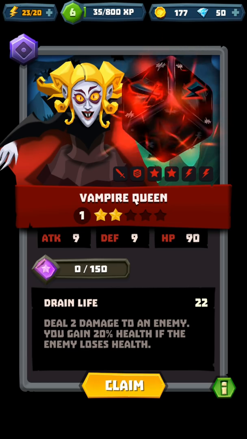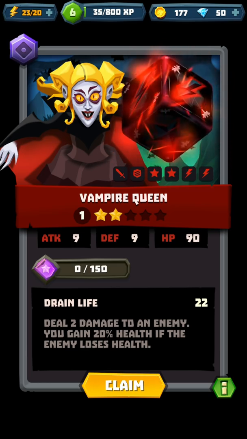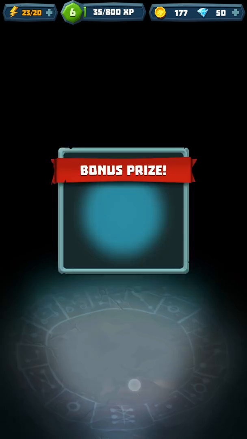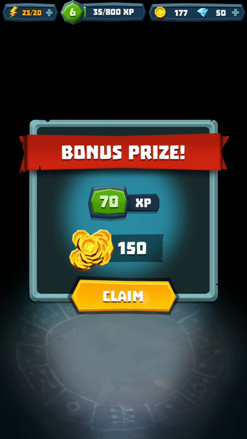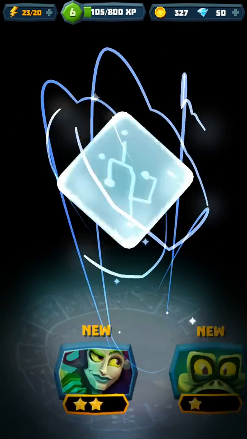And I think this vampire is even a type that I don't have yet, so that's nice. More type advantage there. So the Vampire Queen's special ability is Drain Life, deal 2 damage to an enemy, and you gain 20% health if the enemy loses health. That's pretty nice as well, so let's claim this bonus that we got from unlocking that die. And let's go for one last round of Dice Hunt.